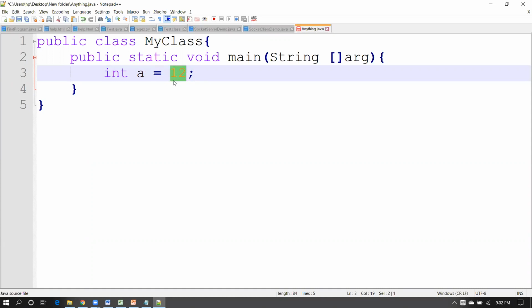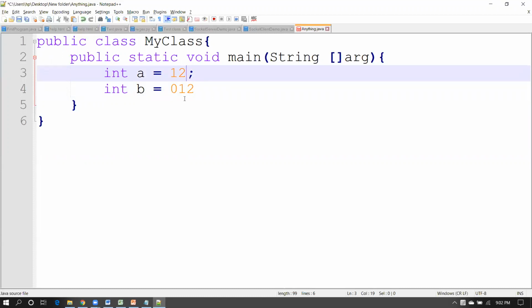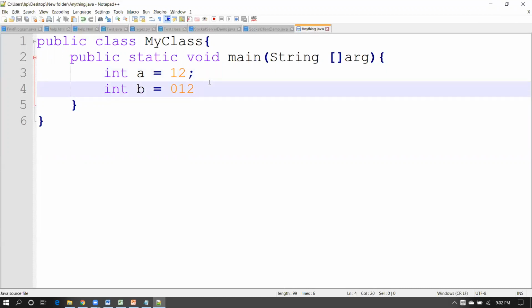These values can be stored in different formats. Okay, so if I declare another variable b is equal, and if I store this one, 0 1 2, this is also called literal.